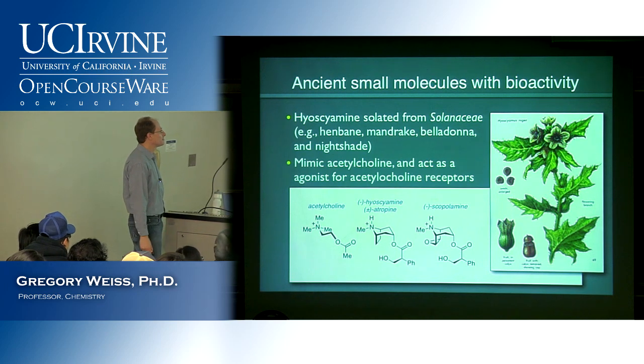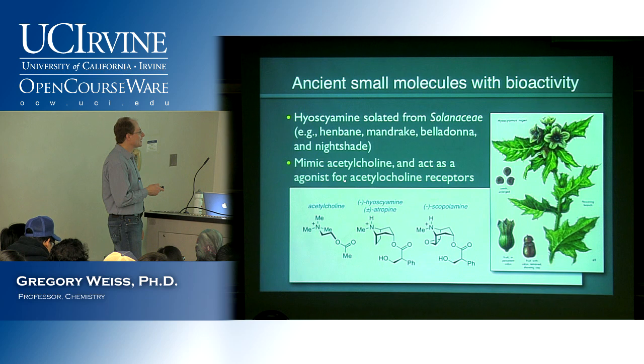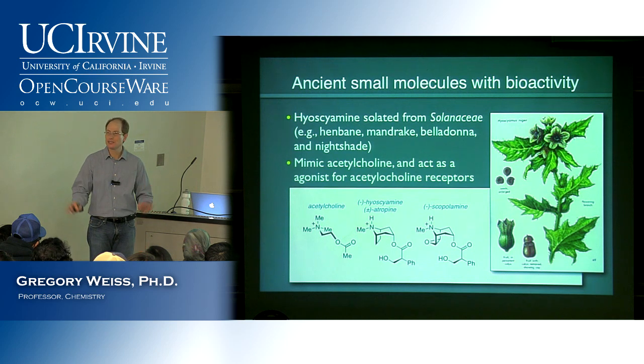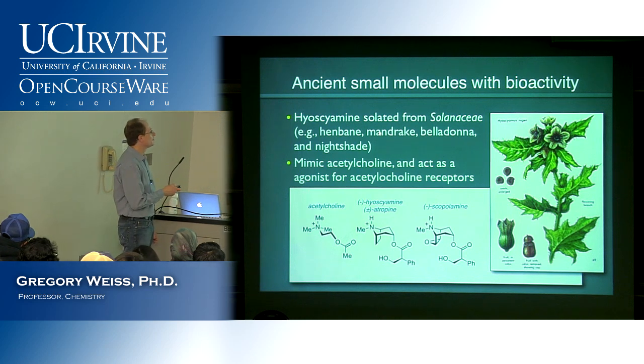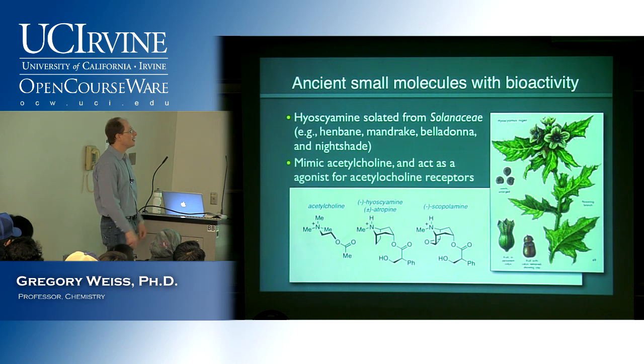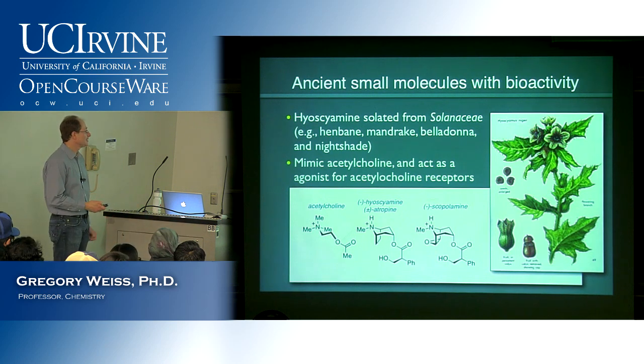But for centuries, these have been used. And they work again by targeting acetylcholine receptors, which I believe we talked about in the context of paralysis, right? So for example, witches who, for centuries, were thought to fly. They're probably flying metaphorically using compounds like these, isolated from belladonna, nightshade, and other plants. The straightforward way that they would do this is they would take these seeds and put them in various membrane passages, right? So up your nose, etc. And actually, it works surprisingly well. There's a high concentration of these compounds in these things.